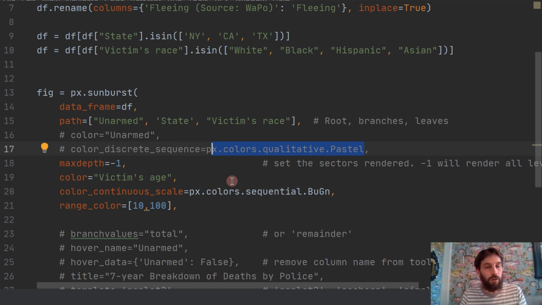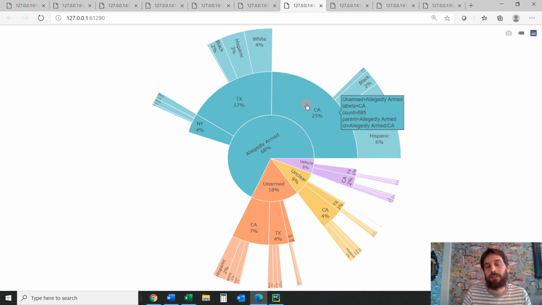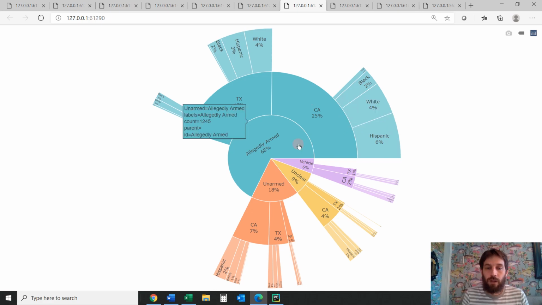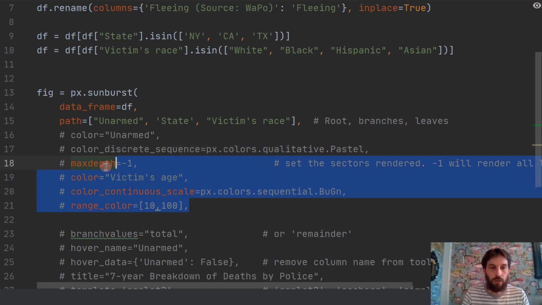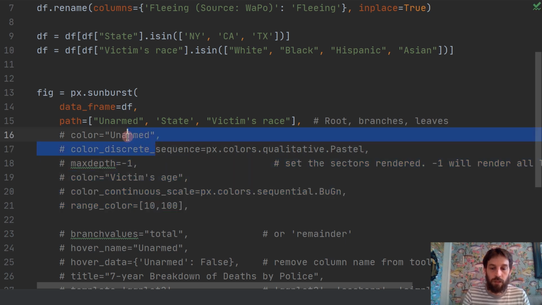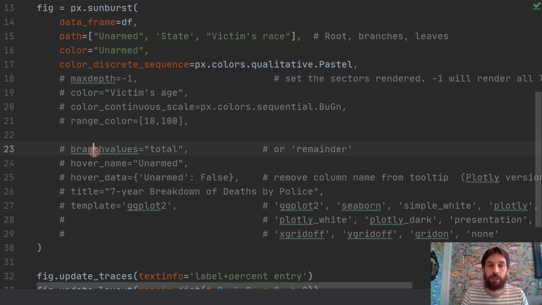All right, so the next graph is going to be how to create a sunburst that has like a flowchart diagram. To do that, all you have to do is, let's close this out. Bring this back to how it was, and all you have to do is the branch values, instead of total, just put remainder. All right, like this. Save this, run it, and that's how you're going to get that flow chart.